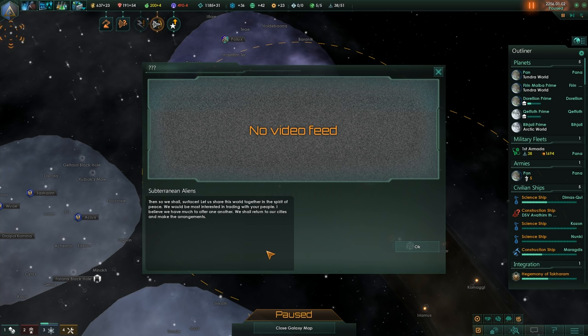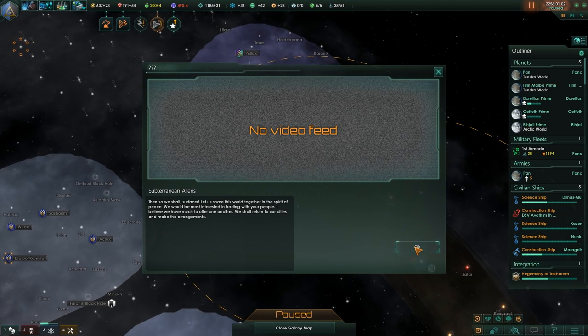Then so we shall, Surfacer, share this world together in the spirit of peace. We would be most interested in trading with your people. I believe there is much to offer one another. We shall return to our cities and make the arrangements.